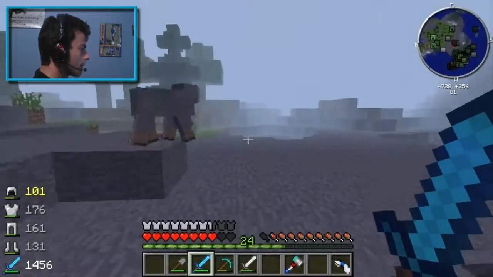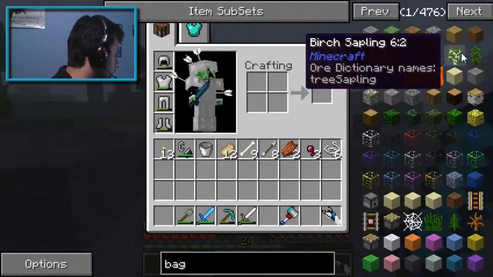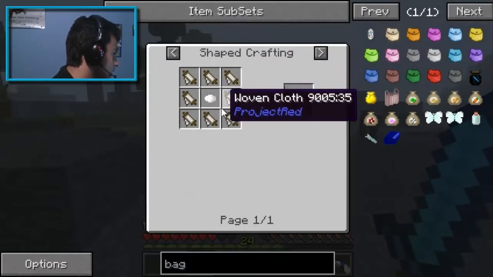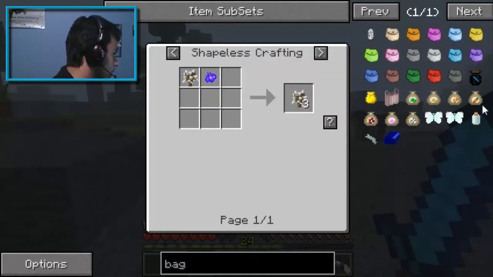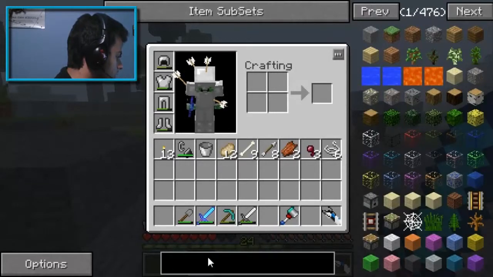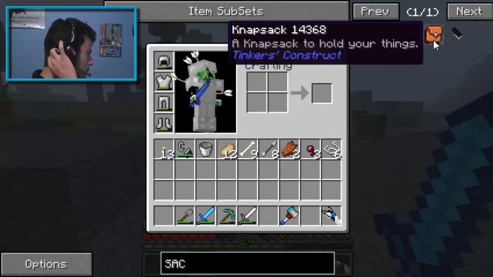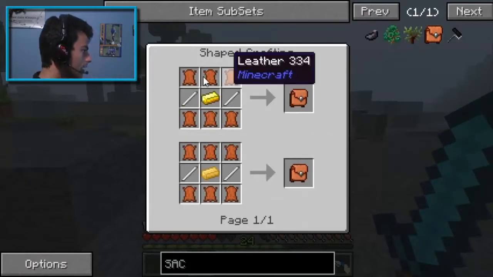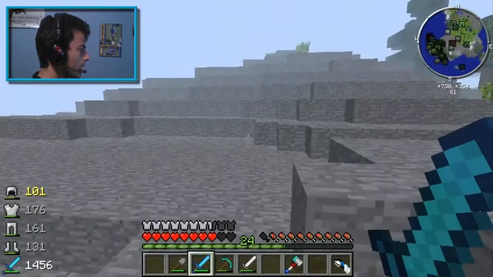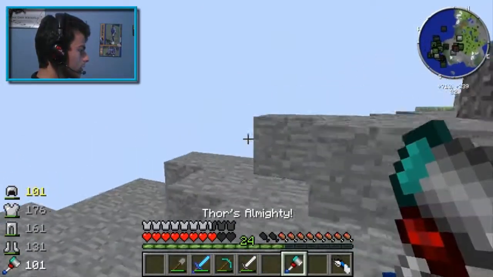Oh, goddamn. Okay, wait. I want to see how do you make a bag. Bag. Okay. I need... Wow. White tree dye. Wow, that's the only bag? Sack? I don't know. Oh, wait. Knapsack. How do you make that? I need leather, gold ingots, and iron tough rods. I will go make that now because I need it. It'll look cool.